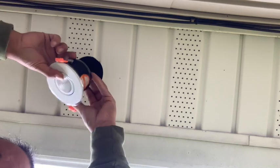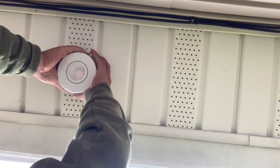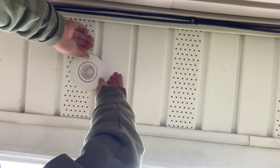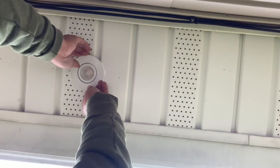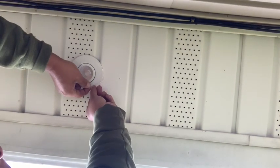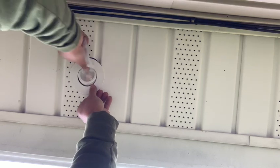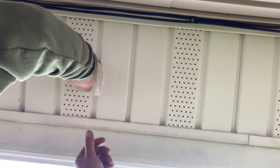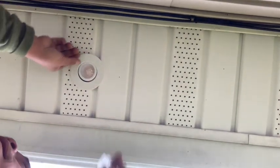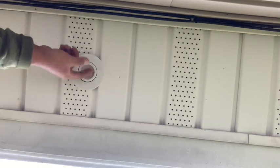And then get the spring action going. Slides right up. And there you go. Then you can actually just peel this plastic off. Obviously, I'm going to direct the bulb towards the house. There it is. Okay. So fairly simple job. It's just tedious.